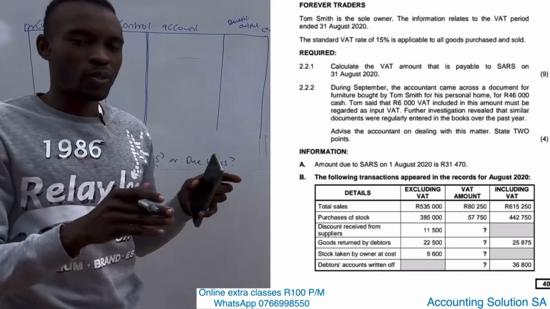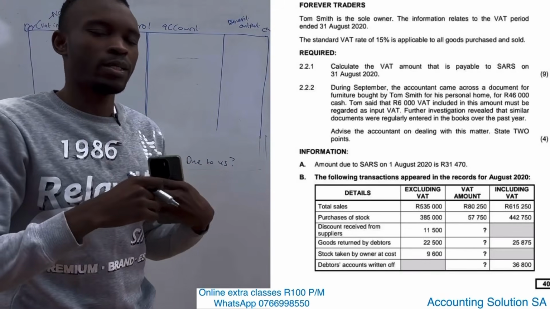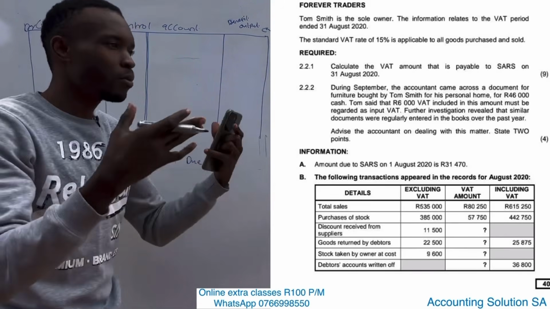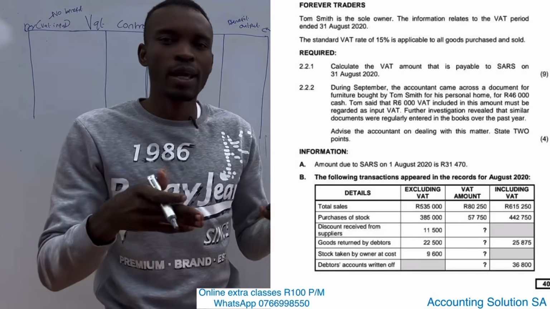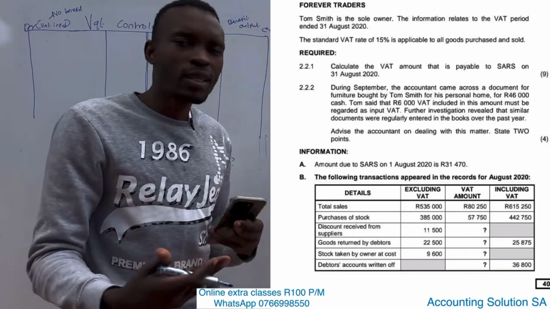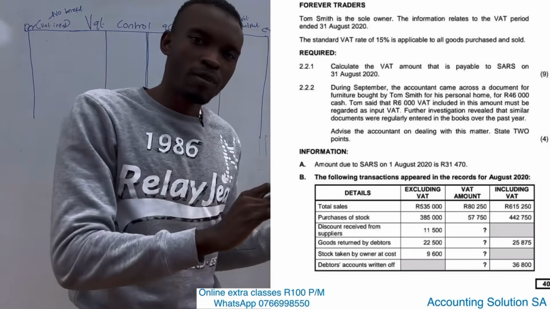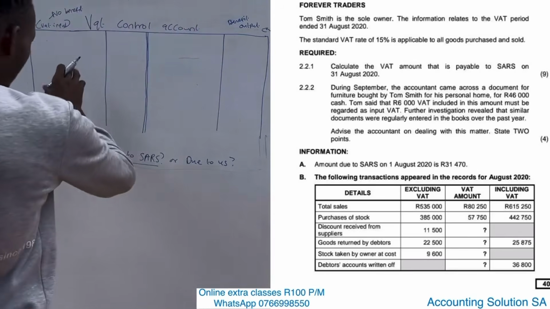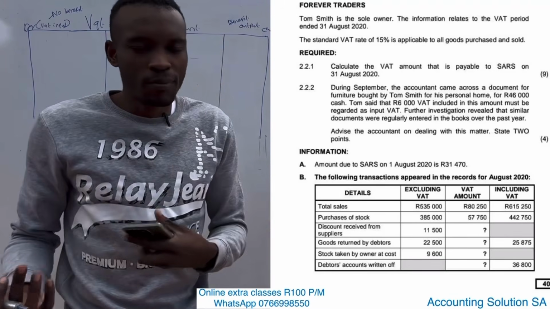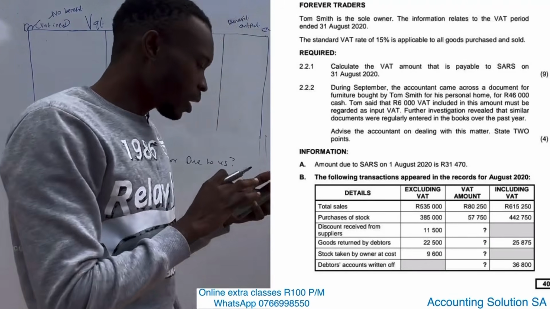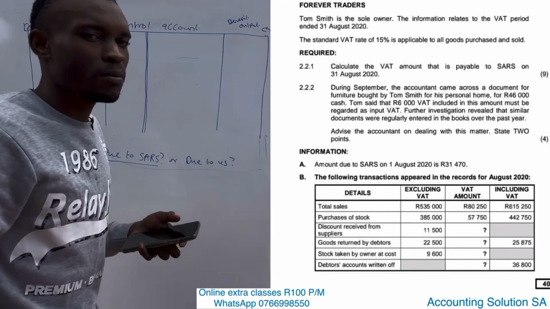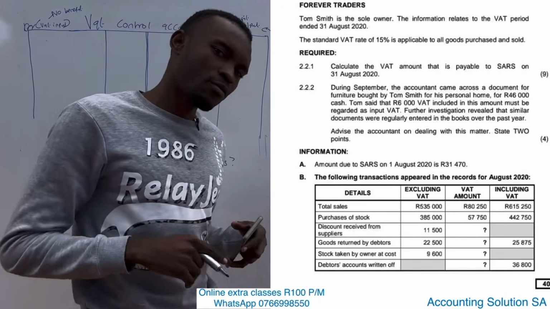When we sell goods to a customer, we benefited as a business. We receive cash. It's going to be output and we have to pay SARS. But when we purchase, or when we incur an expense, for example bad debts, or any other thing where we are not going to benefit or receive any cash, it's going to be recorded as input. There is no benefit for it. We have to claim some cash from SARS. In other words, when we record on this side, it simply means that we are owing SARS because we received a benefit.